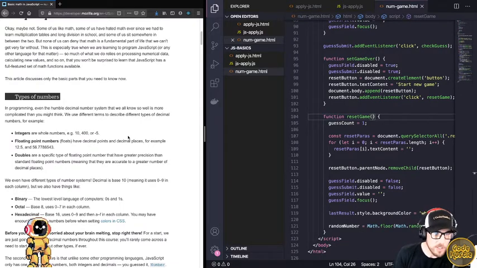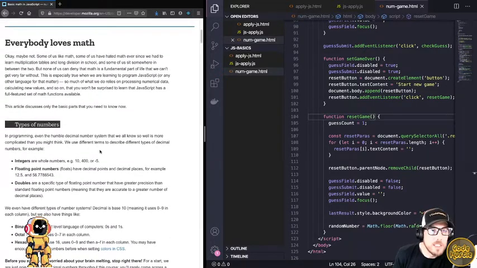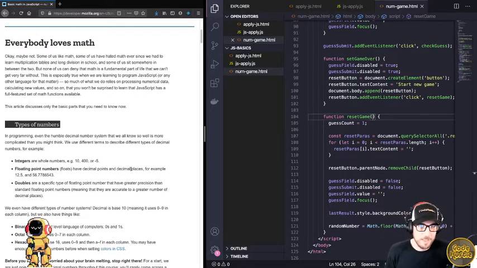Don't tell your kids at school that they can open up the dev tools and use math inside there, because then they'll cheat on all their tests. Or maybe you should. But anyway, my sinister side. Cheat all you can, children. Doesn't that just mean you're smarter? Right? I'll tell you what, if I was a math teacher and a kid was popping dev tools open to do math to get the answers, I'd be like, keep on going, brother. You're good. Keep on going. Get it. Know what I'm saying?